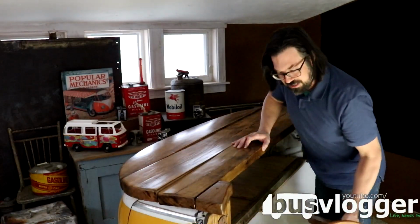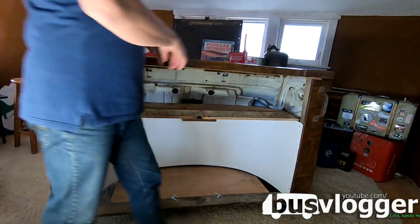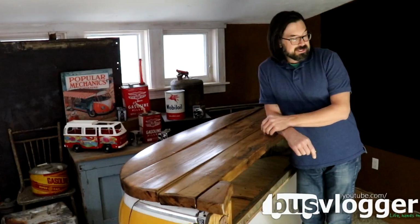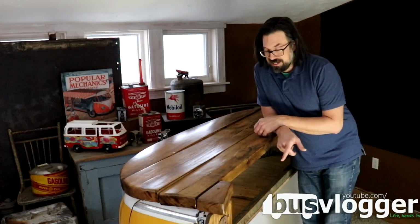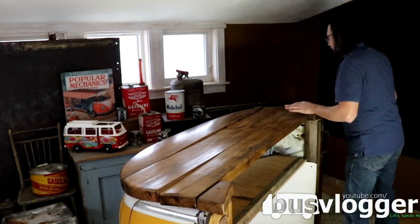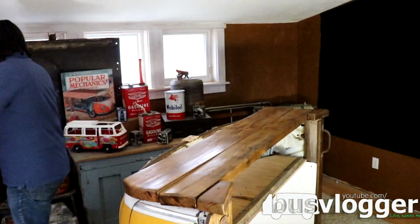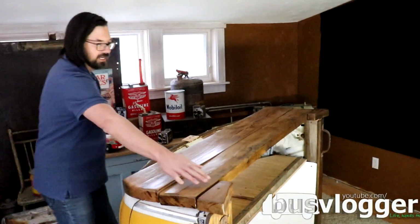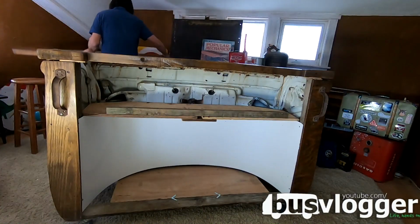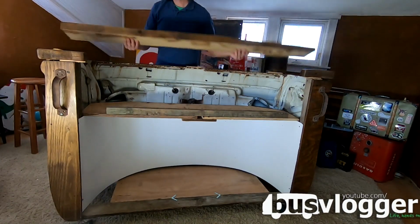So like I said, the idea was for Sunny to be portable and go to antique shows with us for a checkout counter. That would have been really cool, especially since the business name is Rusty Bus Goods. But he just turned out way too heavy. Thank goodness for these casters. So I put 2-inch thick oak for the top. I did not keep them down permanently because that's just a lot of added weight in itself. So they just sit here, and I put stops back here on the back so they would all line up right. But that's the only permanent part of the top.